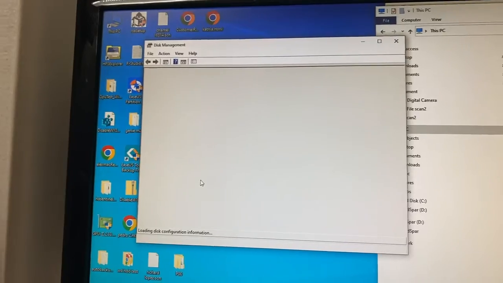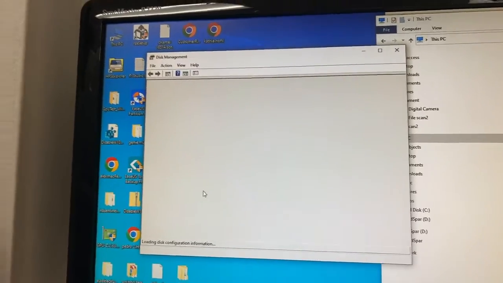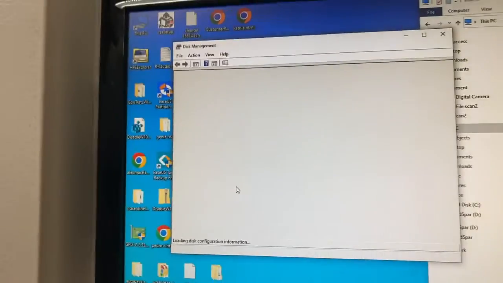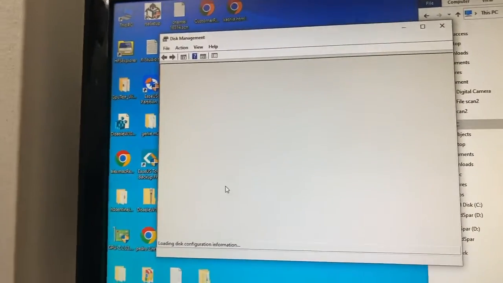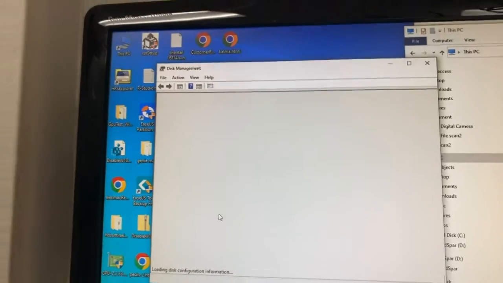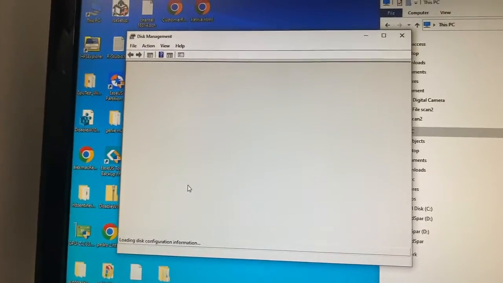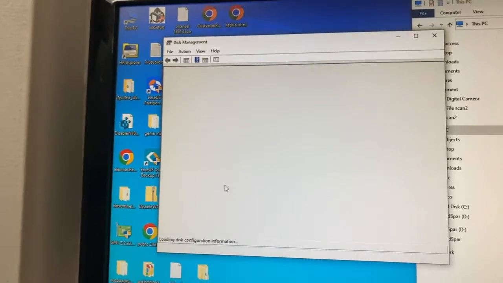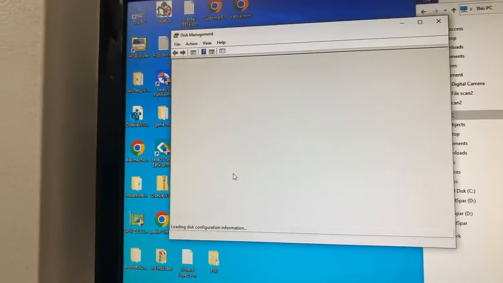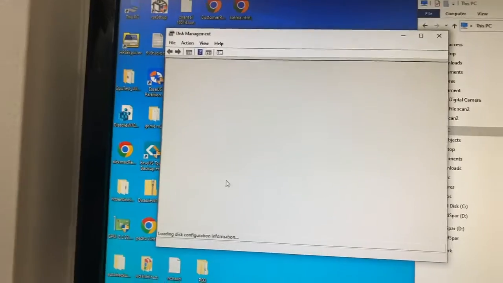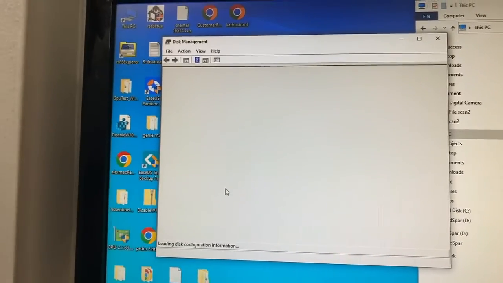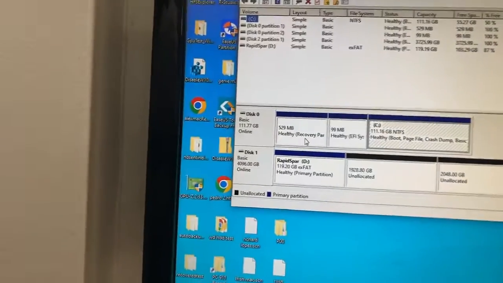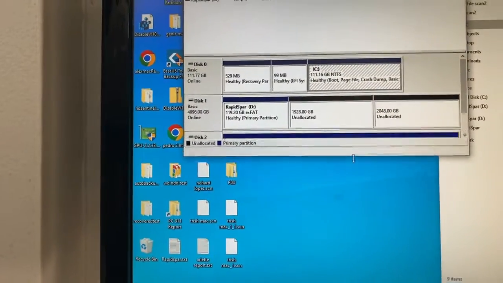There is a command that you can put to try to correct it as well, but I'm going to just show you this easy way to mount it. Now my Disk Management is taking a little bit. Normally that should just pop right up. That probably explains something's going on with this computer where it's not loading up, but that may be your problem as well. So we're going to hang on to it. There it goes.